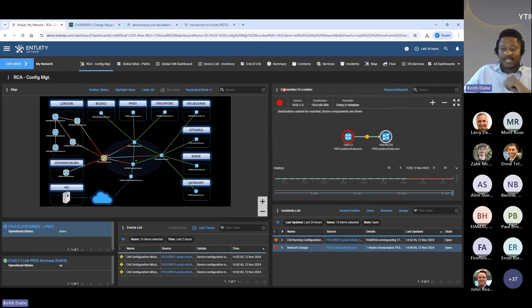Another thing that I have in this dashboard is an application path. So I have an application that's going through my network from source to destination. But when there was an outage, what happened is that application failed, and I can see that my application is no longer reachable. So this is our SurePath tool or module. What SurePath does is it identifies the path from source to destination, just like we saw at the start when I showed you the very first global overview dashboard.